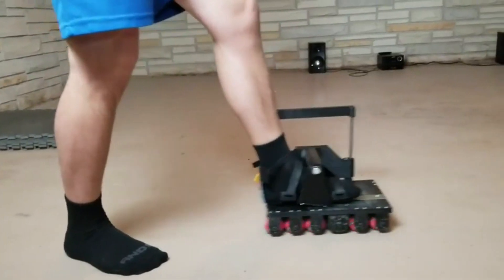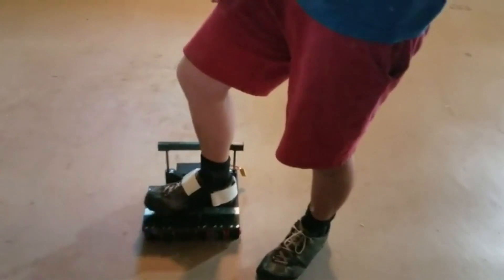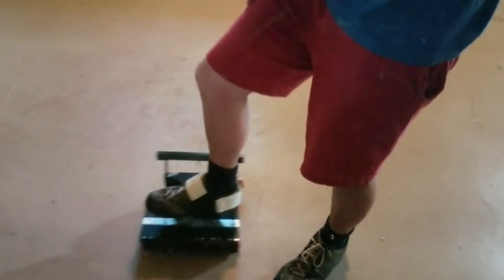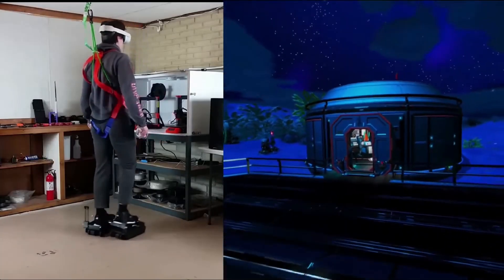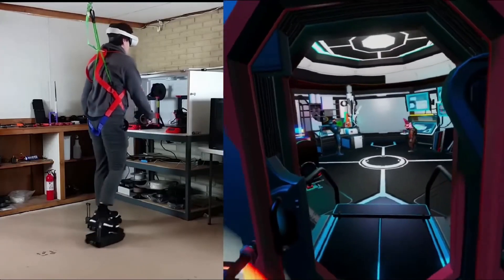For the foot pads, I'm going to have the user's foot coupled to the device at all times. The user will pull the device along. I'll be using the foot binding that I designed for my older, bigger, clunky motorized VR shoes. The binding allowed me to still lift my feet while I walked, while being coupled to the shoe that stayed on the ground.